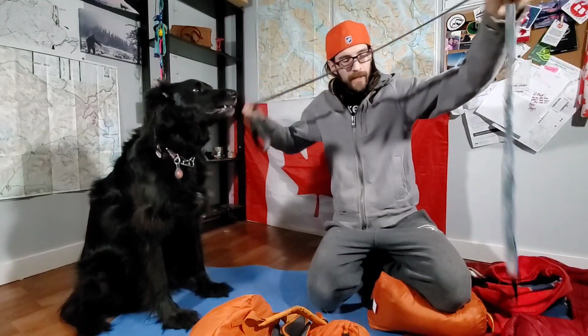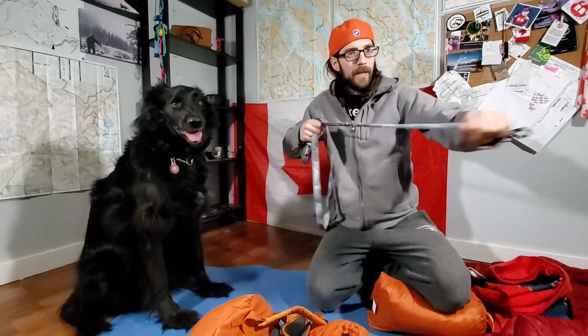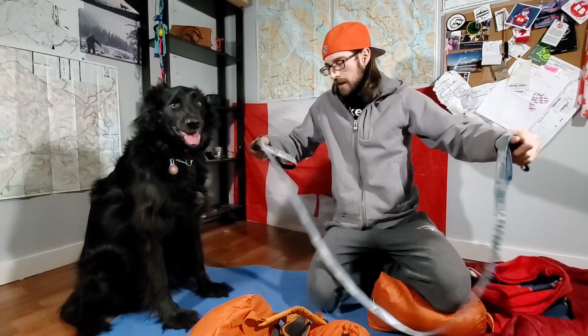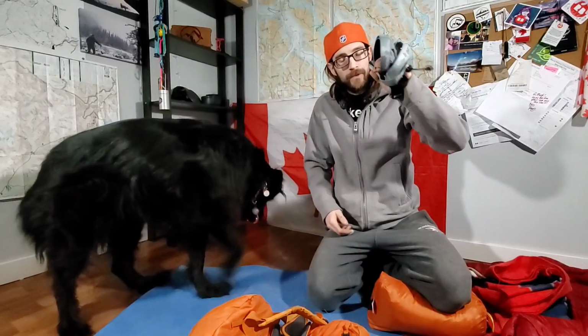I'll just loop this around the waist belt of my pack. So I'll kind of shrink it up like this, give her the whole length. It's got the little bungee, so if she gets to the end, it'll give her a little warning to slow down. But yeah, it's awesome. Wanda is as good on leash as she is off leash, but a leash is one of the most important things. So that's what we go with for a leash from Rocky Mountain Dog.